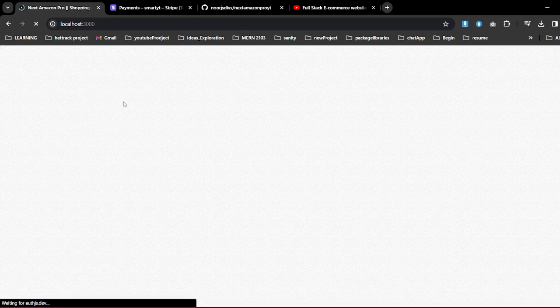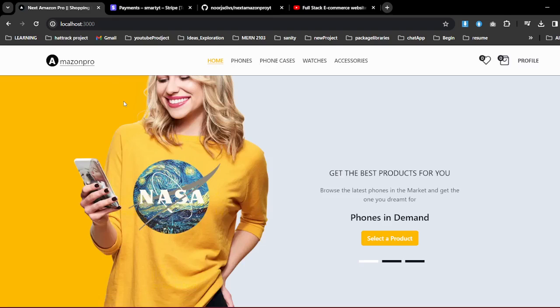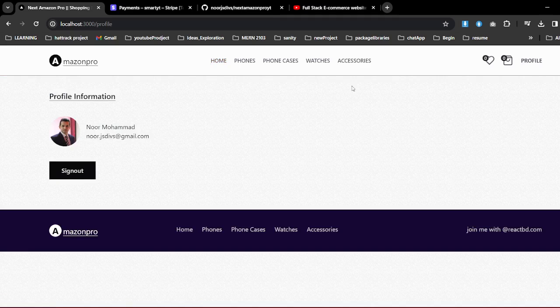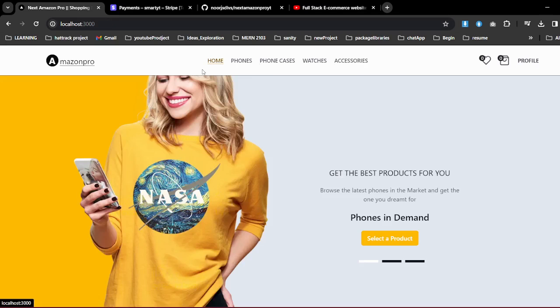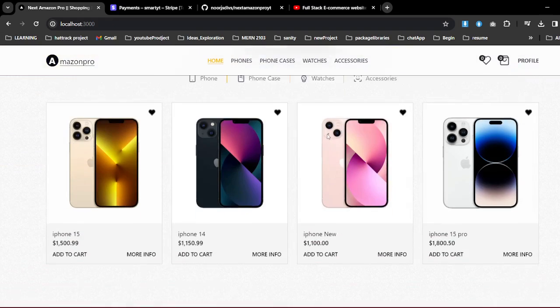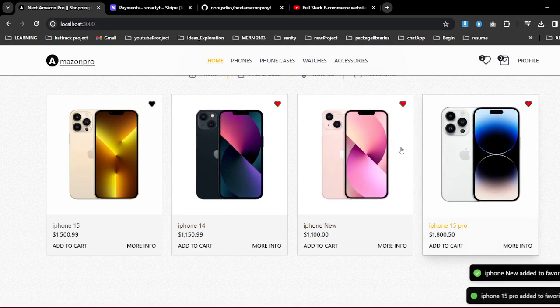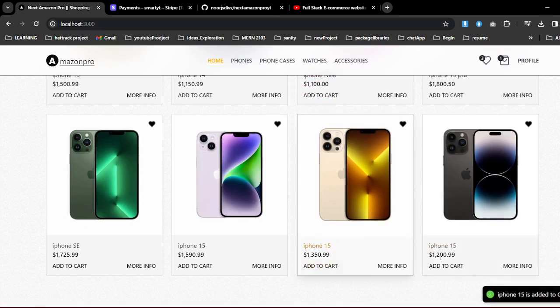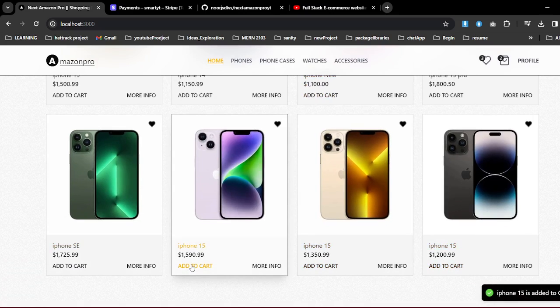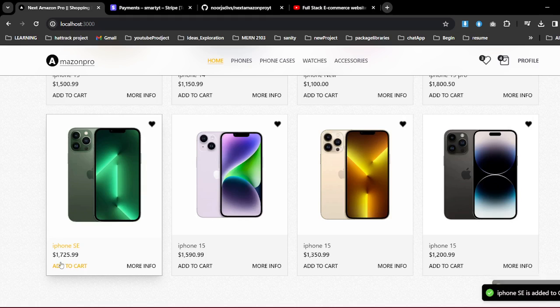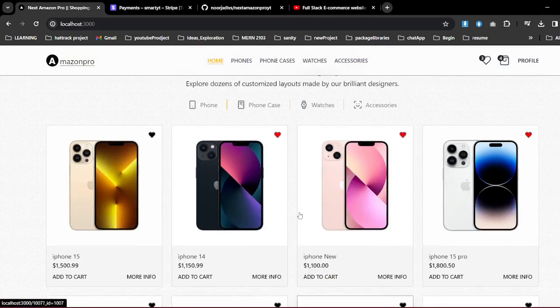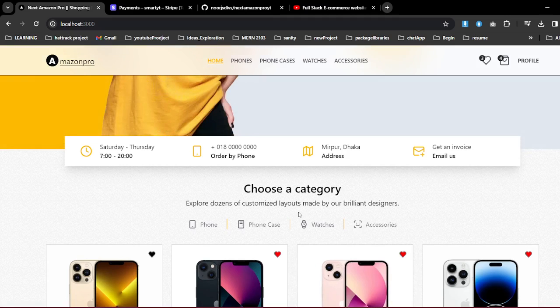Now what we are going to build today, because as you can see, we can see the profile now and we have the user from our previous build. In today's build, we will be able to create the favorite selection. We can add favorite pages, and also add to cart. Basically, we are going to create the store and then a successful payment, while also storing data in the database if you want.